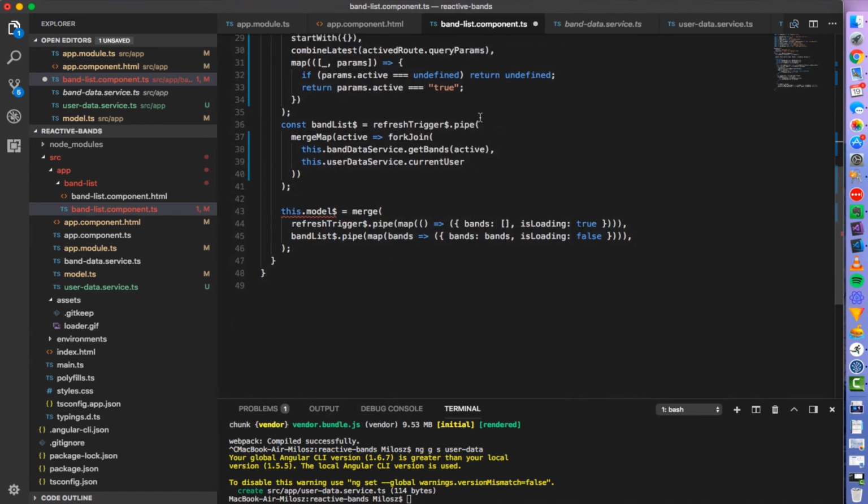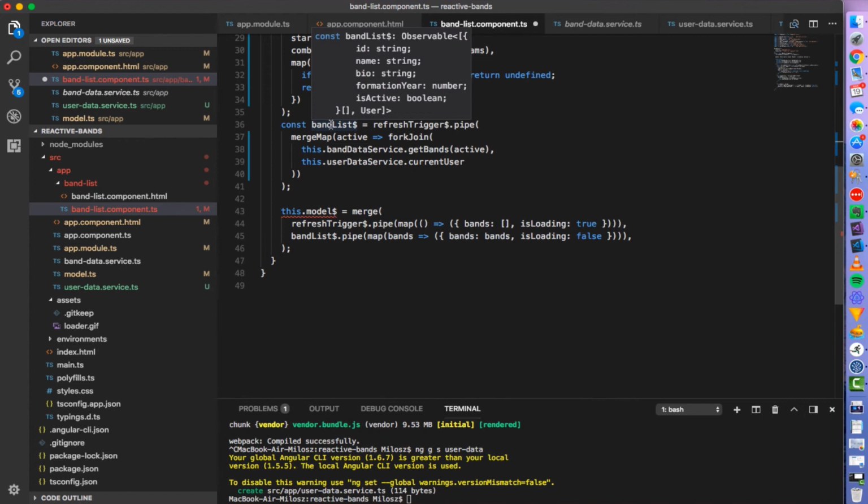Okay, let's take a look. What's the type of the band list stream now? It's an observable of a pair. Again, it's a pair because we are combining two observables, just as we did with combineLatest. Just this time it works slightly differently, but we end up with a pair. The first element is a list of bands, and the second element is the currently logged user. So you see, now we have everything we need.